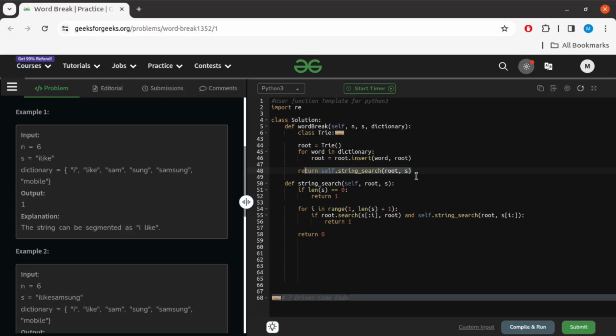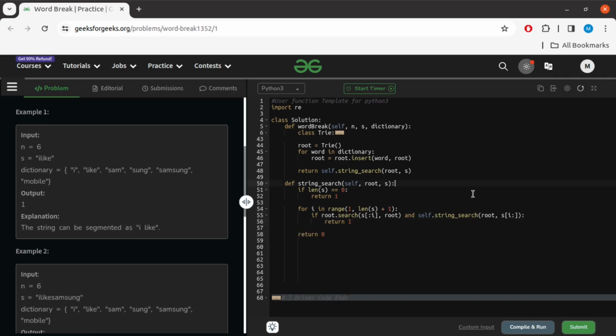And how does the search algorithm look? For i in range 1 to length of s plus 1, the first thing we check is whether the characters from the 0th index to the ith index are in the trie data structure. If that is true, then we search the remaining part. This is the recursion we have done here. If towards the end we are able to search all of it, then we return 1. Otherwise we return 0.